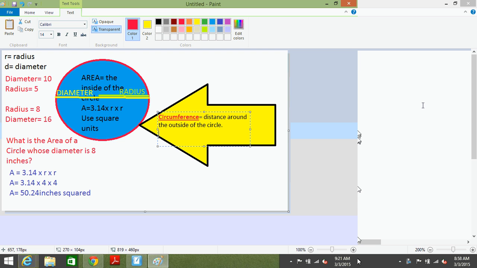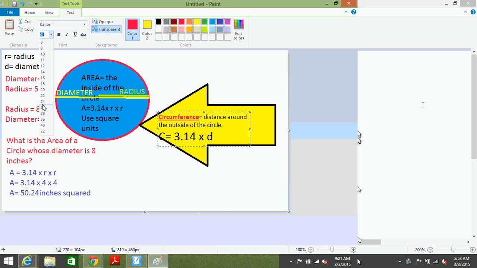Okay, the formula for circumference is C equals, I want you to find it on your milestone sheet. Where's the formula for circumference? What's it say? C equals what? Pi, which is how much? 3.14 times what? D. What's D stand for? Diameter. That's right. Good. So C equals 3.14 times diameter.